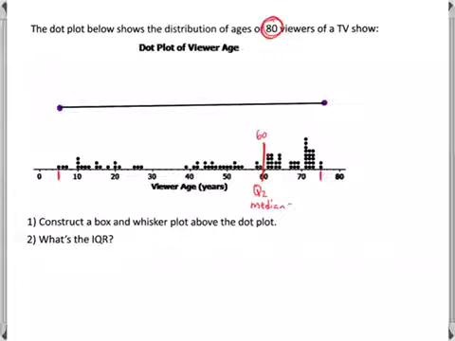Then we know that quartile 1 represents the 25th percentile, or 1/4 of our data should be on the left of it. So 1/4 of 80 is 20. So to find quartile 1, we count 20 dots from the left. And we get that this dot here represents the 20th dot, and we're going to look between the 20th and the 21st dot to find our quartile 1. So this is quartile 1, and it has a value of 40.